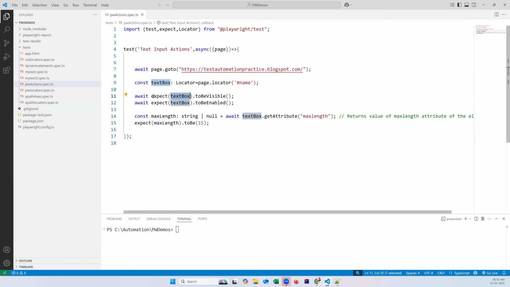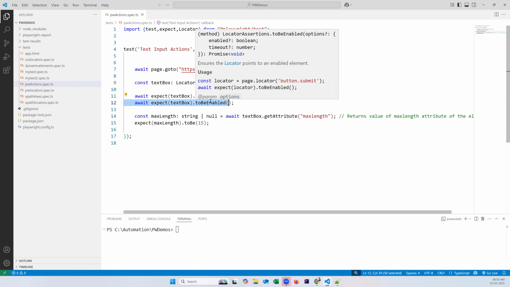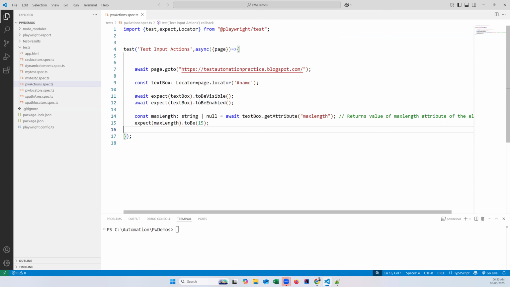So when I use expect along with an element, you have to specify await, because whenever you say element, you definitely put some assertion there, and all assertions applied on elements always return a promise. This is a thumb rule, remember this. Whatever assertion we put on top of elements will always return a promise, so definitely use await.